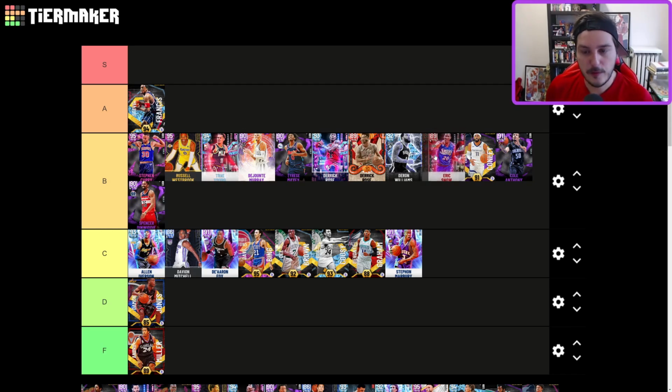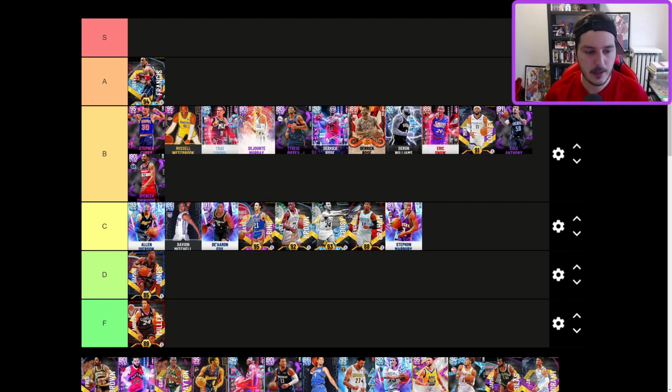Eric Snow is one of the more overrated cards in this game. That doesn't mean he's not good. It's just people overrate budget flash cards. Like the budget glitch guys always get at least slightly overrated. That does not count for Marcus Smart, though. Marcus Smart is every bit as fire as advertised. Eric Snow's pretty good. He's just got a weird jump shot. I'm not a huge fan of it, but he's solid.